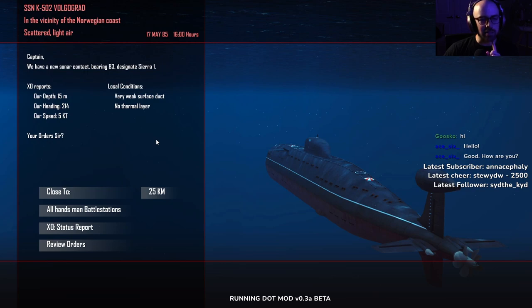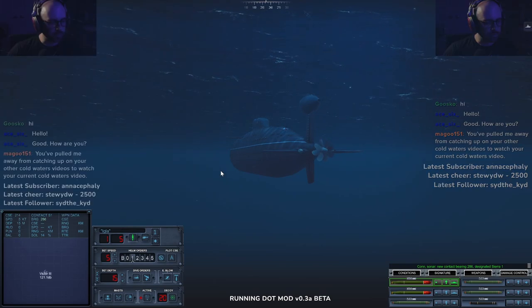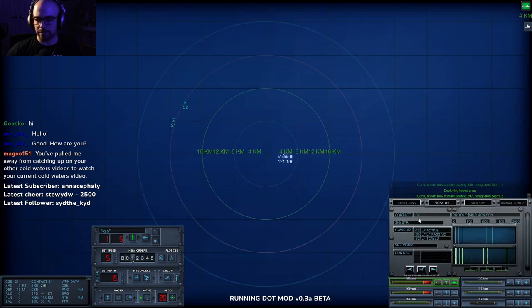No layer, okay. Doesn't make too much of a difference, but at least we can get deep. Yeah, let's do it. 083. It's a weird one. On sonar, new contact bearing 286, designated Sierra 1. Con sonar, new contact bearing 297, designated Sierra 2.